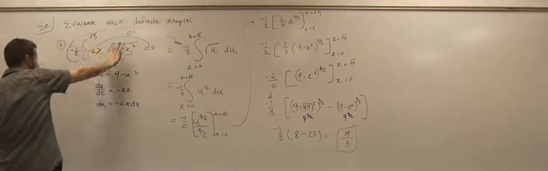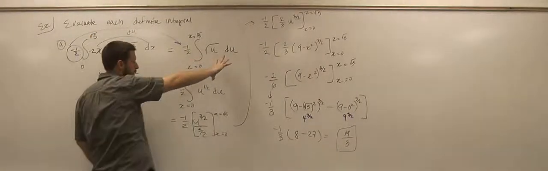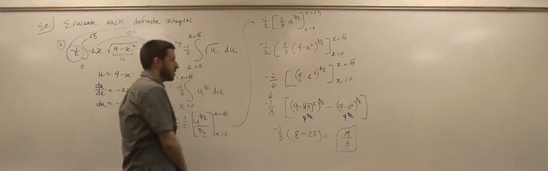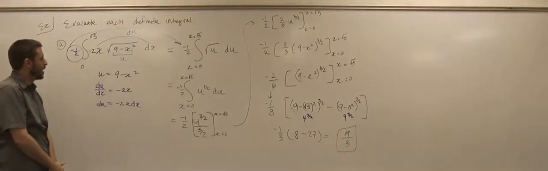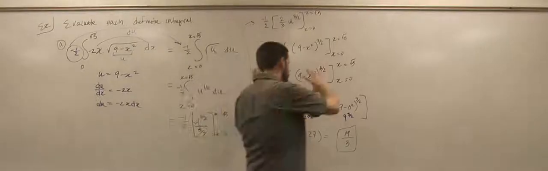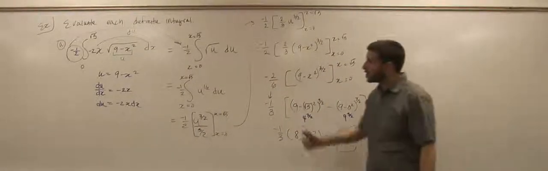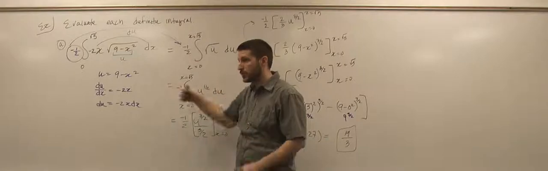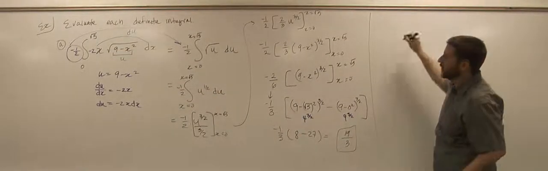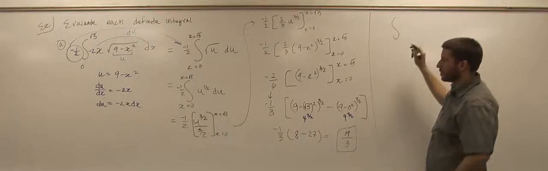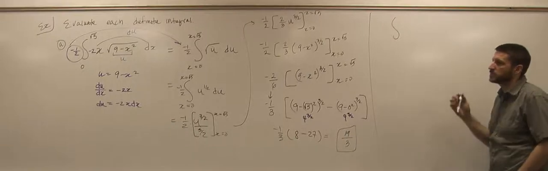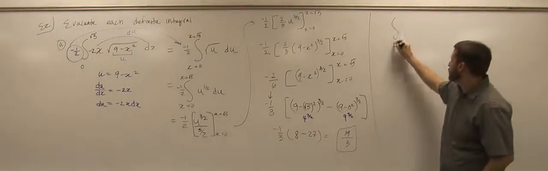So the u substitution was exactly the same as before. Everything was exactly the same, except we had limits and we plugged them in after we got back to x. Now the other way to do this, which cuts out a little bit of the middle work, is to actually convert your limits from x limits to u limits. So I don't know which way you do. Sometimes one of them is easier than another. Sometimes one method clicks with someone's brain and the other one doesn't. It doesn't matter. But I'll show you the other method.